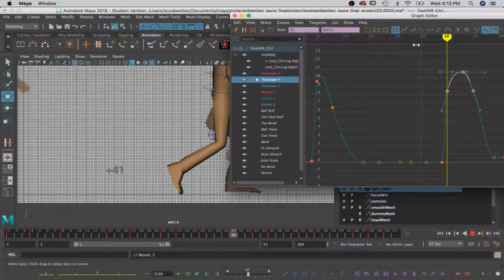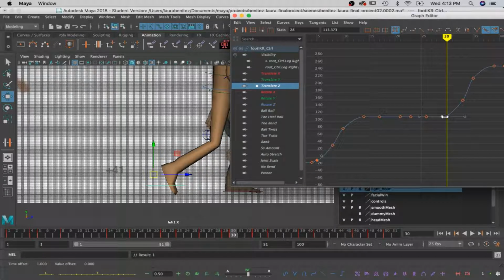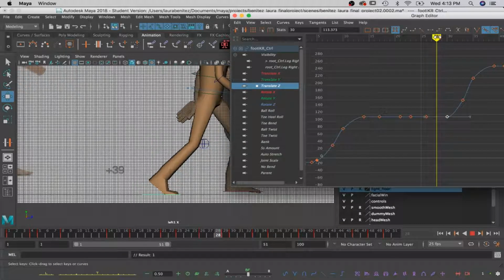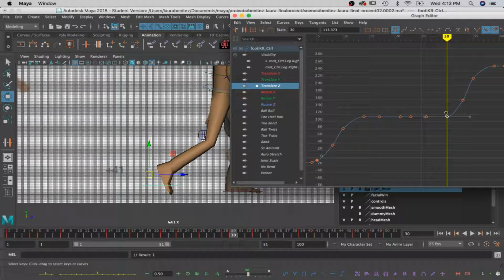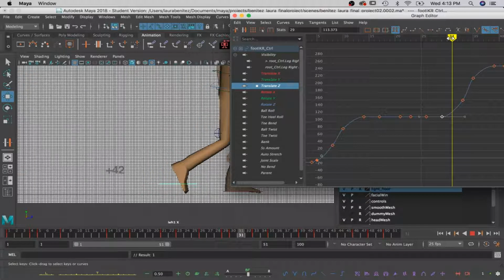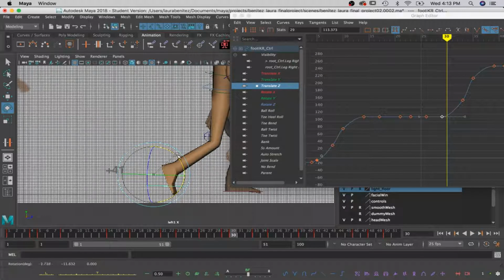And also go to the Z translate and select this keyframe and push this one frame back, so up to frame 29. Done. Rotate it a little bit.